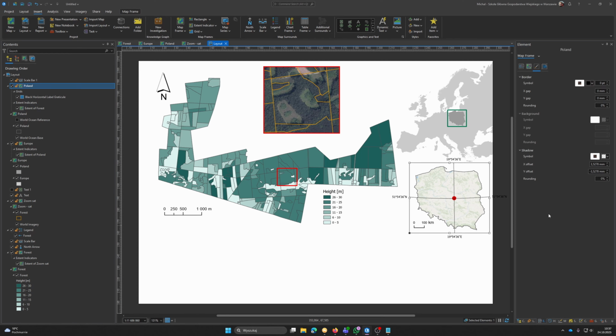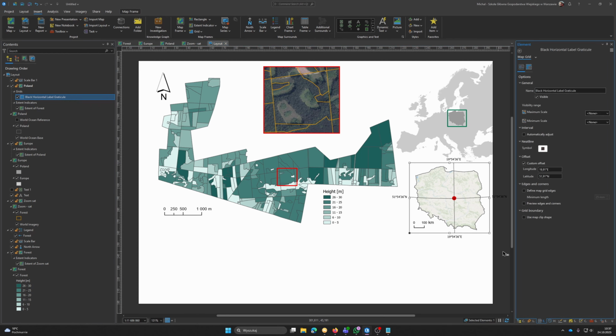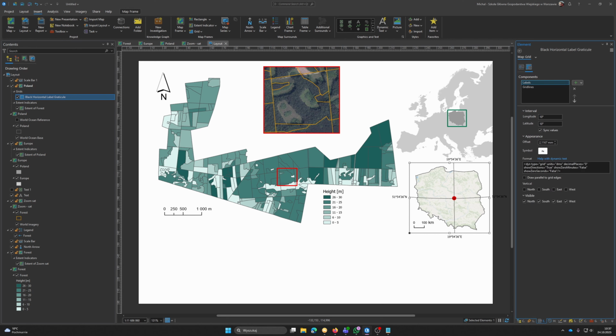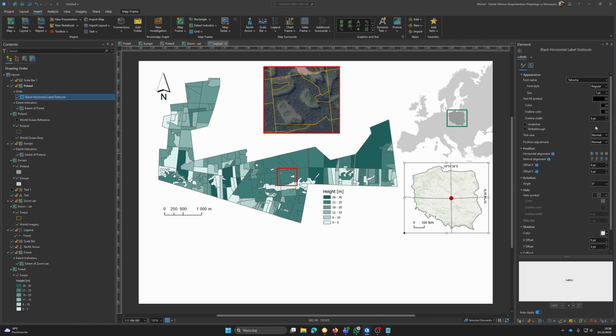So I will go here, then I will go to the properties, and here in the tab of the grids and labels I will switch the location of my values. I will switch only to the north, that will be enough, and here for example to the east, it's quite okay. Now offset -2, and of course the symbol, you can resize it. In the symbol I will add 11 points, a little bit bigger.